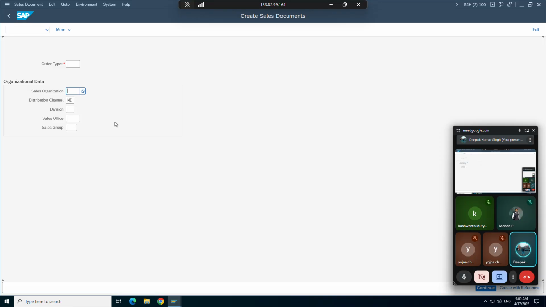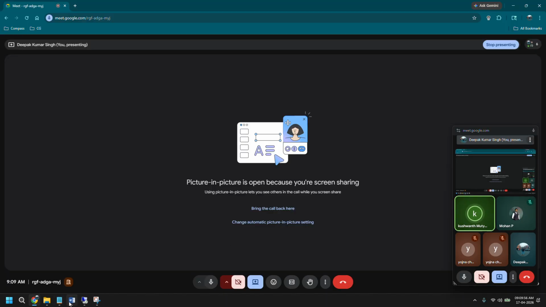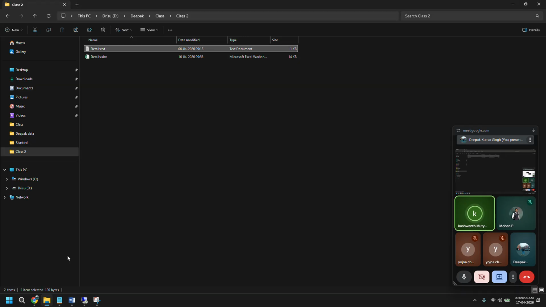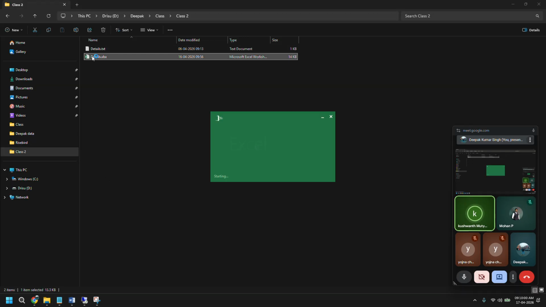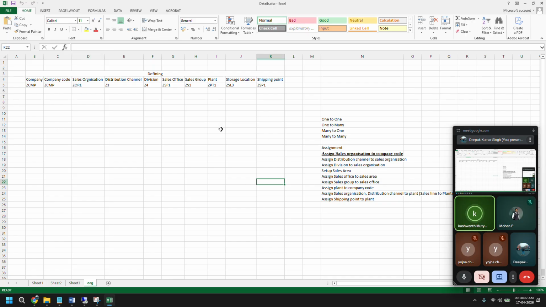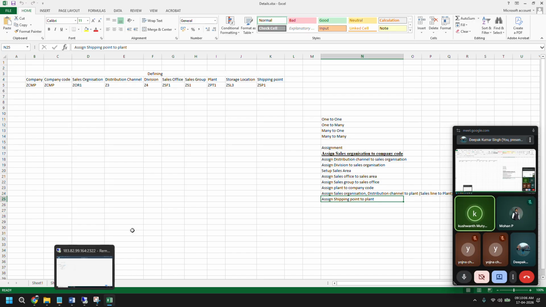That could also be a case in the testing server, because whatever server or client we are using is being used by multiple people, right? And most of them are mostly new. So knowingly or unknowingly, sometimes they damage the standard configuration. So sometimes that could happen. So before assigning, we should first start with a distribution channel or division, and then later we should assign the sales organization, as I was thinking for many-to-many in this case.